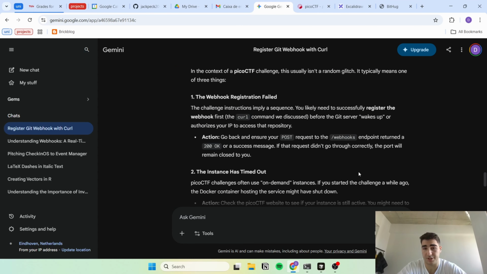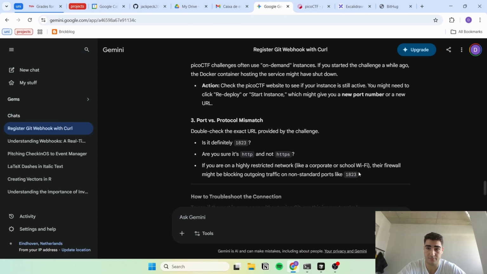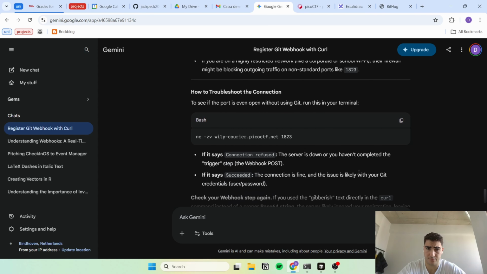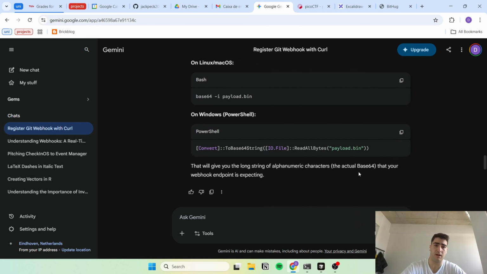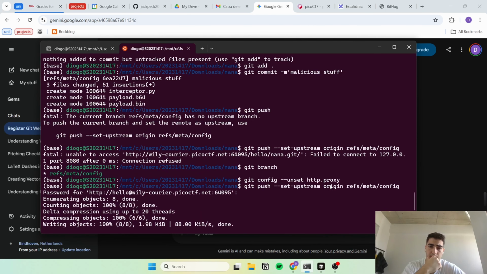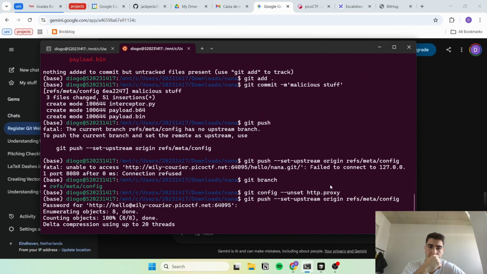The webhook registration failed. No, because I do have to be using my port. It doesn't have to be the 1823. What if that's the issue all along? Because I used this 1823 somewhere else.